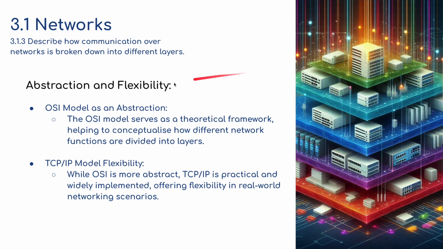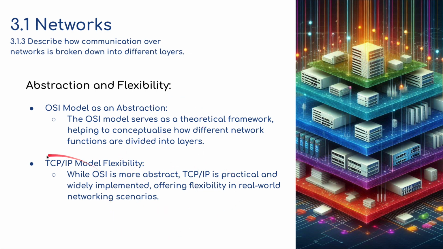Abstraction and flexibility. The OSI model as an abstraction. The OSI model serves as a theoretical framework, helping to conceptualize how different network functions are divided into layers. And if we're talking about TCP/IP model flexibility, while OSI is more abstract, TCP/IP is practical and widely implemented, offering flexibility in real-world network scenarios.